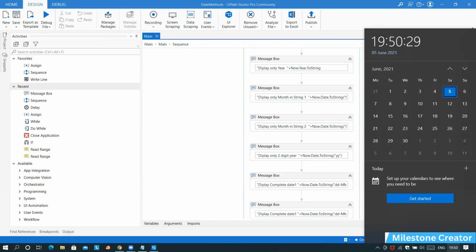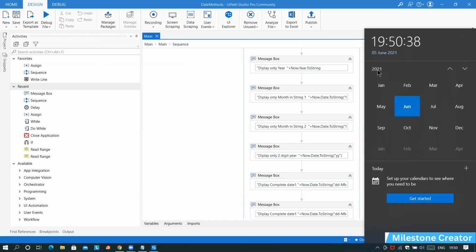Just click on this one, then click on the year. In this year, I have 2020, so I have to select it first.